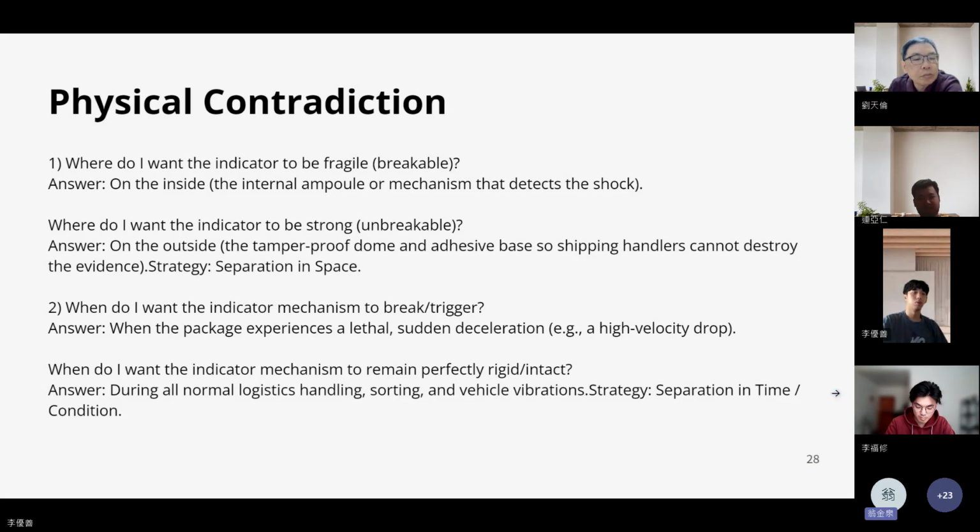So we have the first question, whether the indicator is fragile, breakable, and also whether the indicator is strong. And the second question is when do I want the indicator to break or trigger, and when do I want the indicator mechanism to remain perfectly intact.